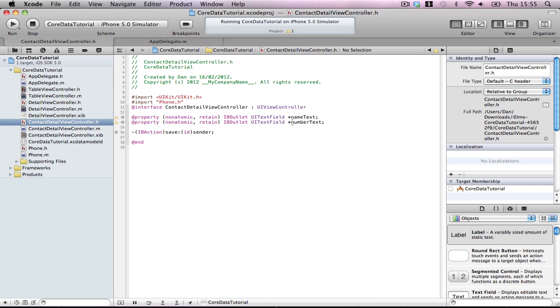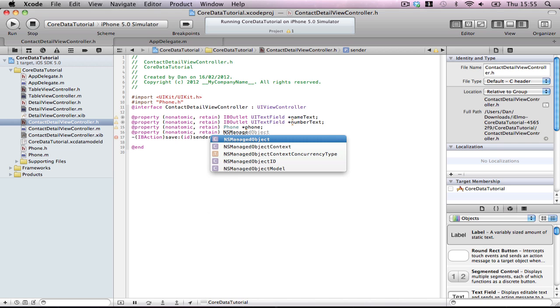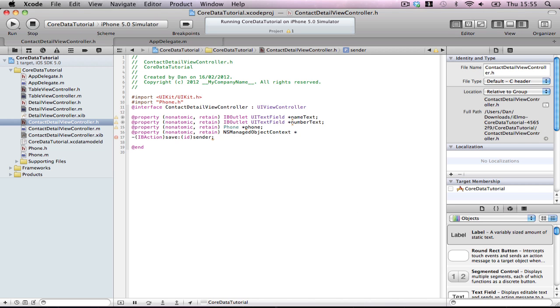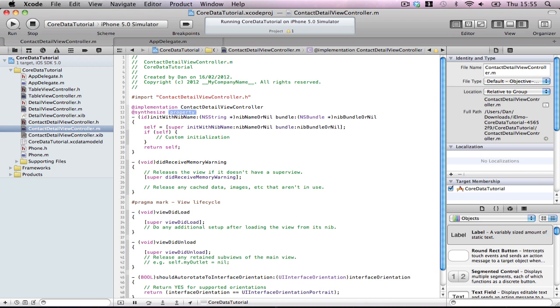Now, we must declare a few little properties in here, which I forgot. I was looking at the wrong screen. Okay, property, nonatomic, retain, phone, and phone. This is going to be our referencing. Then property, nonatomic, retain, and then NSManagedObjectContext. Don't forget, we want to be able to edit this and have it put back into our core data, so it has to be referenced here. Okay, in other words it's just saying blah blah, we're not connected or synthesized. So synthesize name text, number text, phone, and then context.